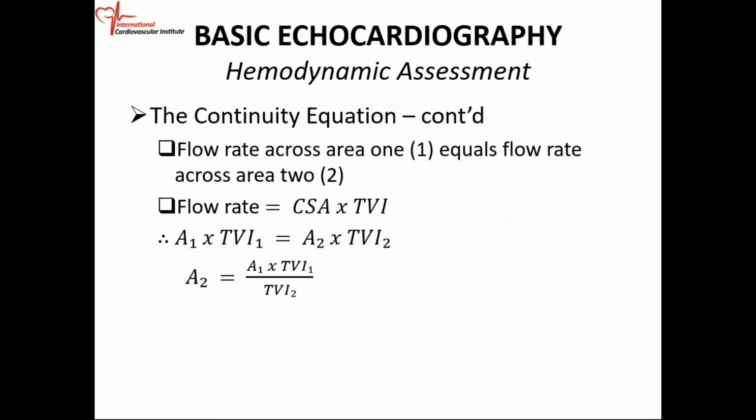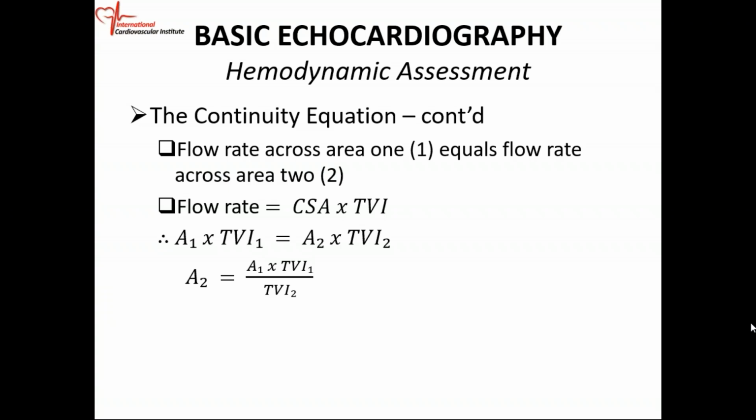So we're going to stop here because I want you guys to fully grasp all the concepts. Okay? So the continuity equation is crucial. You have to understand it because we use it throughout all of echo to calculate stuff. So it's just the flow at one area is equal to the flow at another area, as long as there's no leak in the system.